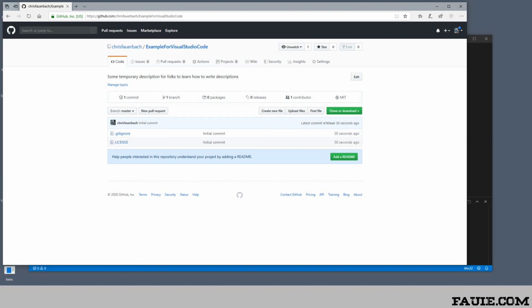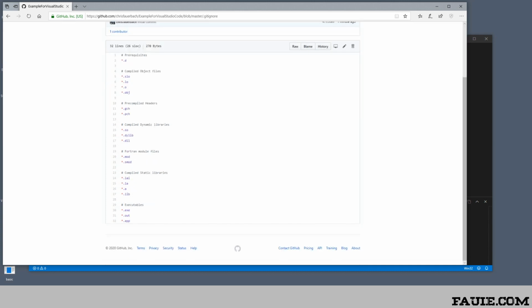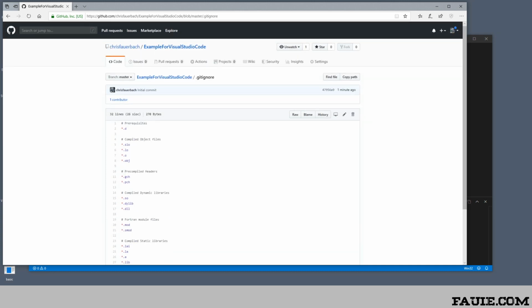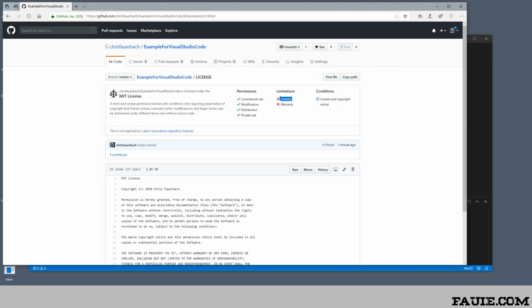You'll see a Git Ignore file, which is going to have a whole bunch of things that Git should ignore. All these precompiled libraries, executables, .out, .app files. Then it generated, what else did it do? It generated the license file, and this license file is where it says that any code in here is covered under the MIT license, which means basically anyone can use it, no restriction in this repository.